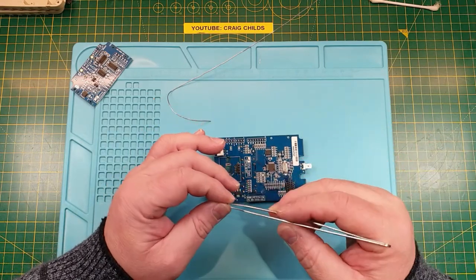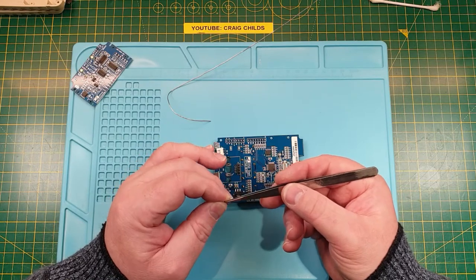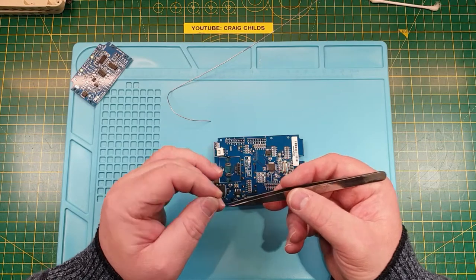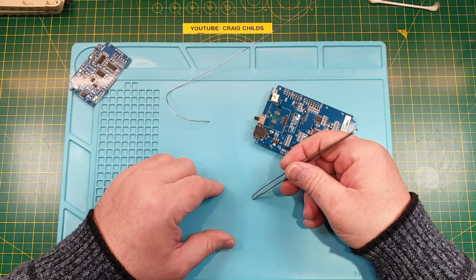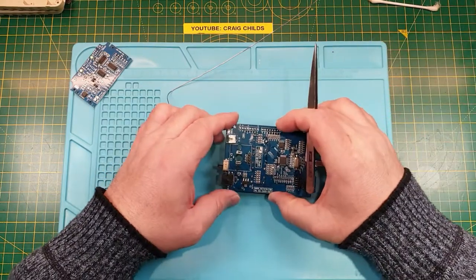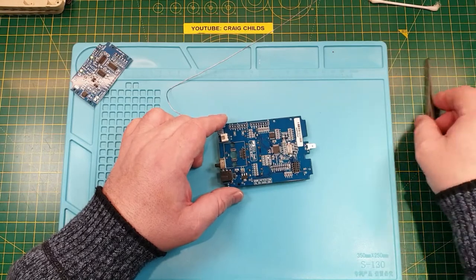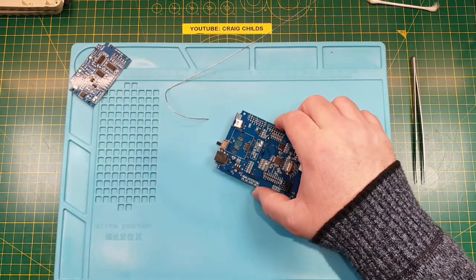So this is likely to be a 0 ohm link. To be honest, it's extremely small. Yeah, it's a 0 ohm link. So exactly the same would be to just put a blob of solder across there. It doesn't have a resistance value at all. Okay, so now it asks us to retest the board.